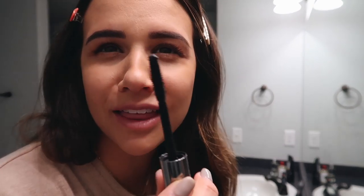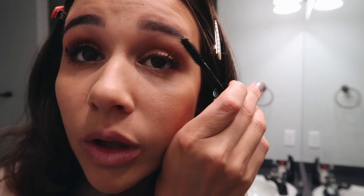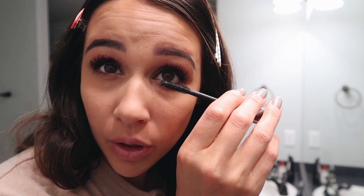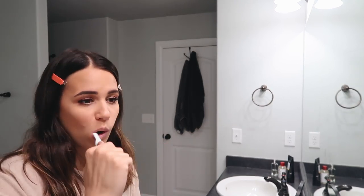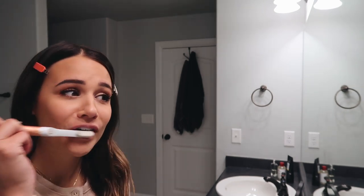I'm kind of like a mascara lover — I like to switch it up a lot. But I get hooked on something for a few months and then I get sick of it and want something new. The mascara I've been hooked on lately is They're Real by Benefit. I'm really liking it — I usually don't like brushes that are rubbery like this, I usually like it more fluffy, but I've actually been loving this for like the past probably five months. My lashes are done. Now I'm going to brush my teeth because I always do that after doing my makeup. Yes, I was sitting in my sink — because who does their makeup not sitting in the sink? And one of my tricks is I brush my lips super good when I brush my teeth because then I feel like my lipstick goes on so much smoother. Now I'm going to line my lips with this lip pencil by MAC in Whirl.